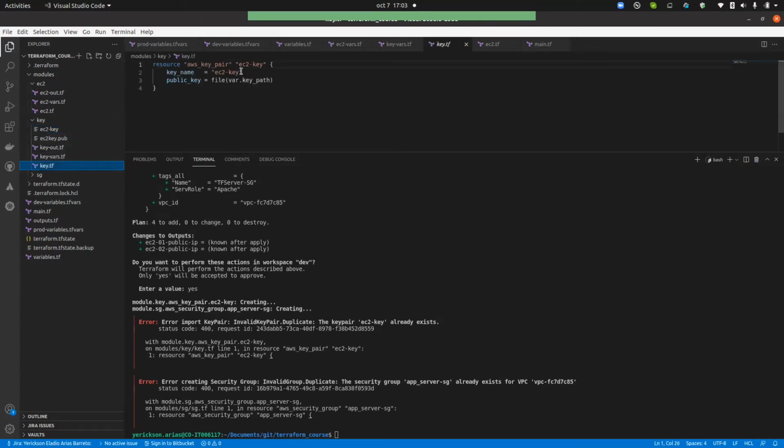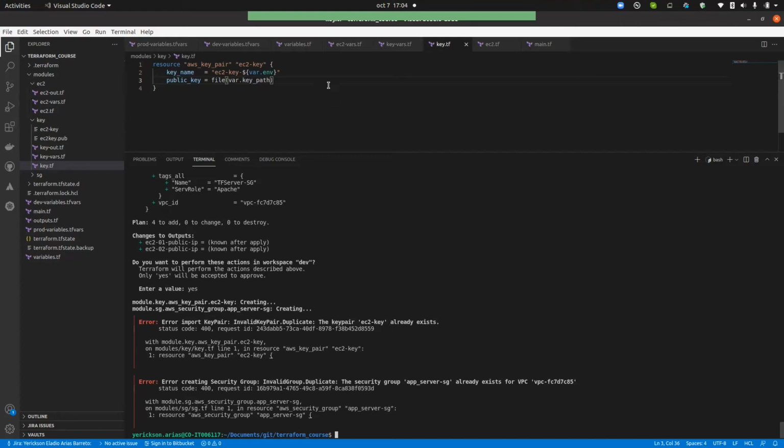Okay, key here. Let's call our variable with this expression: dollar curly bracket var.env, our variable, and that is done.